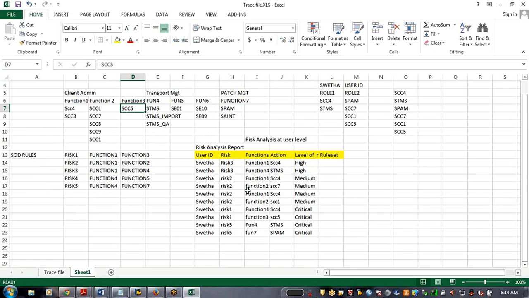Once we get this report, we will take our course of action. Then we will discuss with the business. We will mostly concentrate on the high and critical risks. Getting right? So risk 1, risk 5, risk 3, these are the high and critical risks. We will always bother about the high and critical risks.